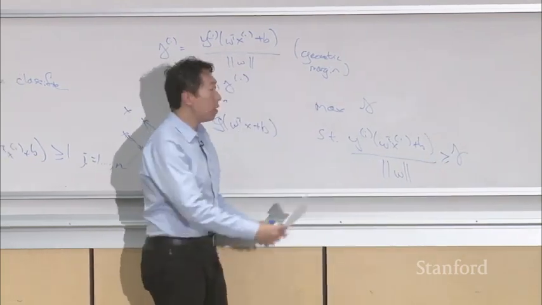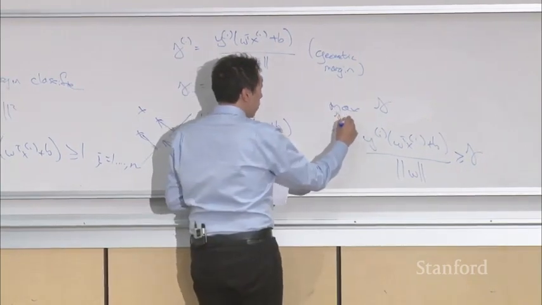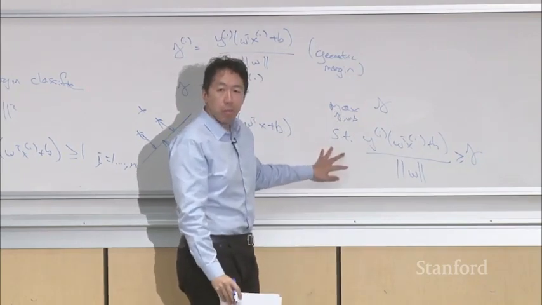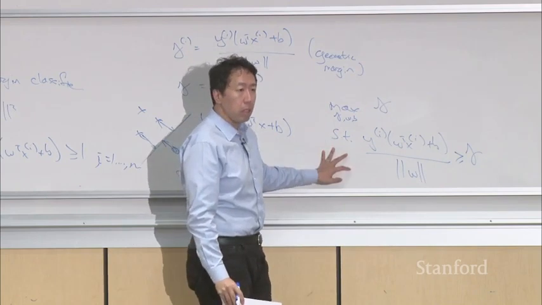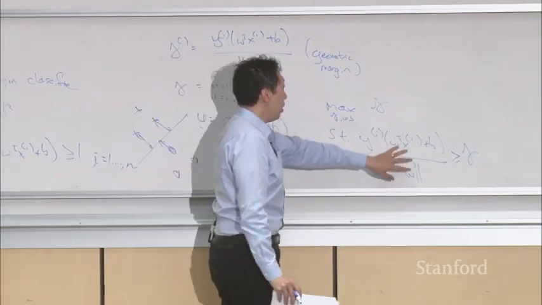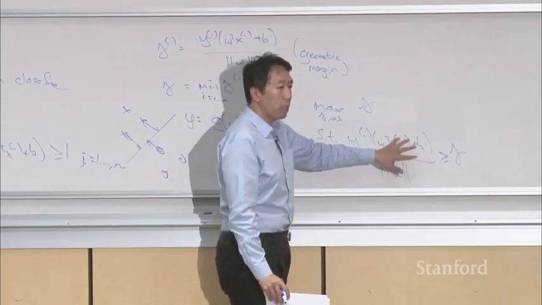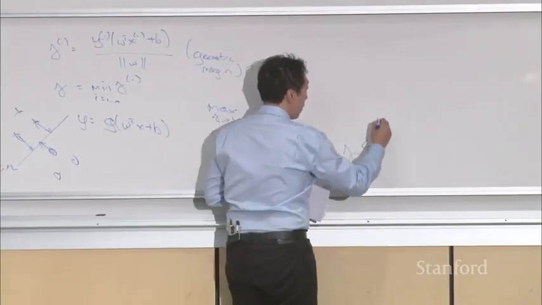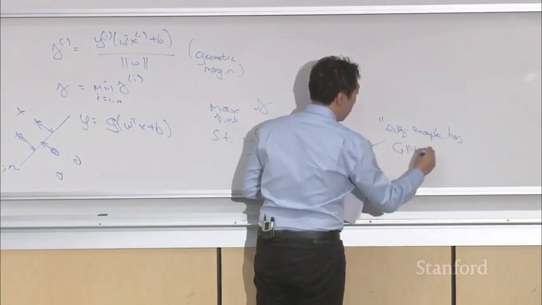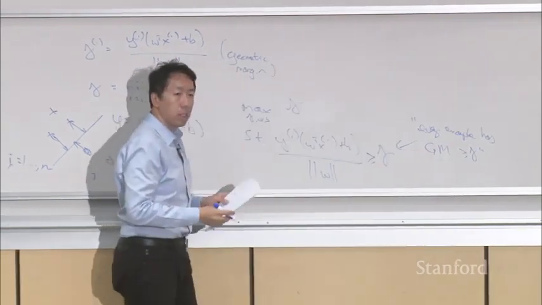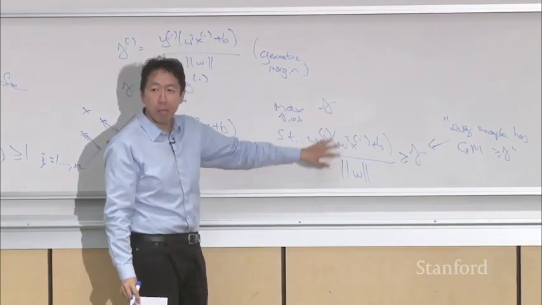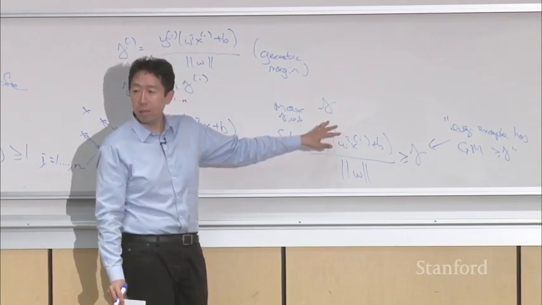So in this optimization problem, the parameters you get to fiddle with are gamma, w, and b. If you solve this optimization problem, then you're finding the values of w and b that define a straight line, that define the decision boundary. This constraint says that every example has geometric margin greater than or equal to gamma. And you want to set gamma as big as possible, which means that you're maximizing the worst case geometric margin. Does this make sense?